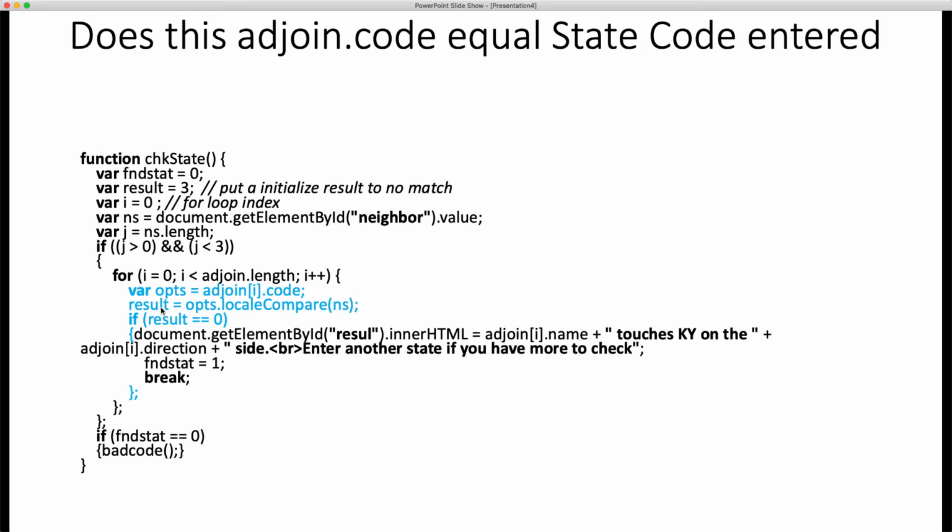And I'm saying the result is equal to this variable compared to, and do a locale compare on NS. And NS was what they keyed in. All right, a locale compare gives you a 0 if they agree. So I'm checking if the result is equal, notice the double equal signs, 0. Then I'm going to fall into this branch.